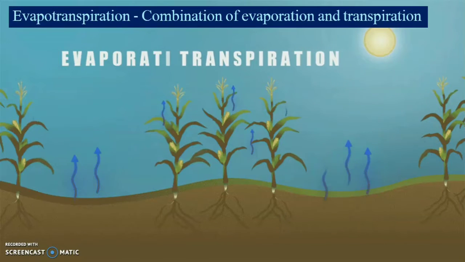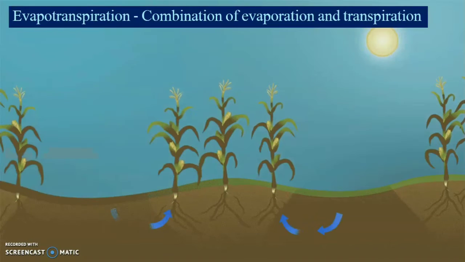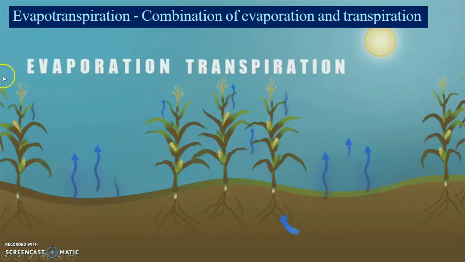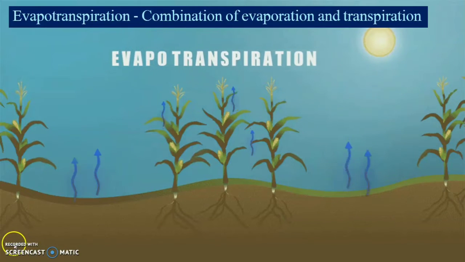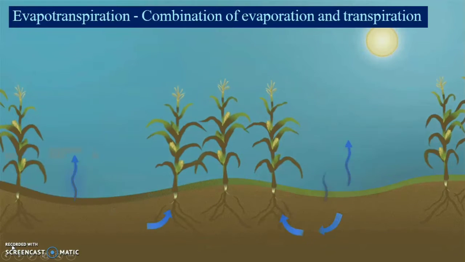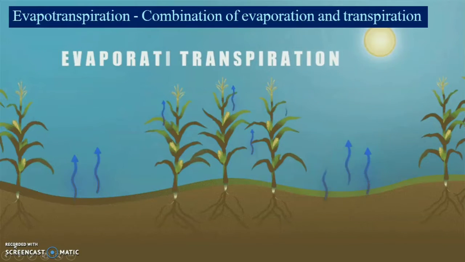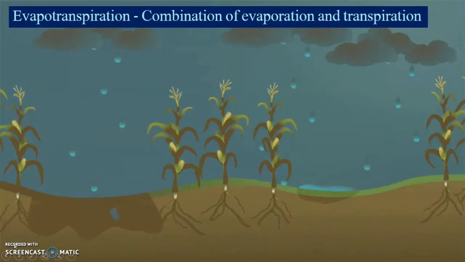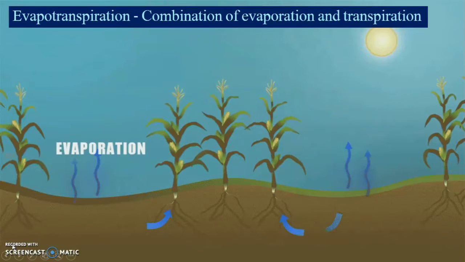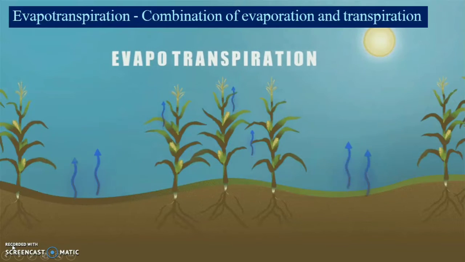Children, the first component is evapotranspiration. Children, evapotranspiration is the combination of both evaporation and transpiration. Children, due to the heat of the sun, evaporation takes place on the surface water, that is on the oceans, seas and other water bodies. And transpiration takes place through the leaves of the plants. Hence, there is a loss of water during this process. Is it clear, children?